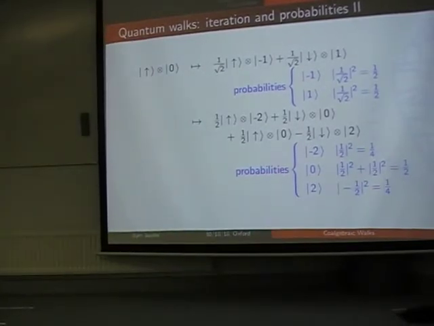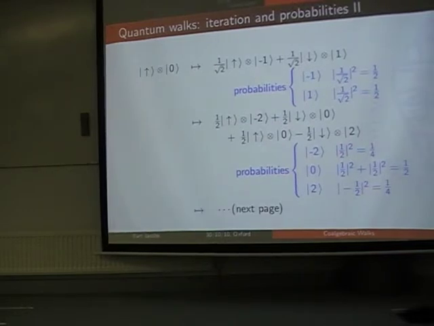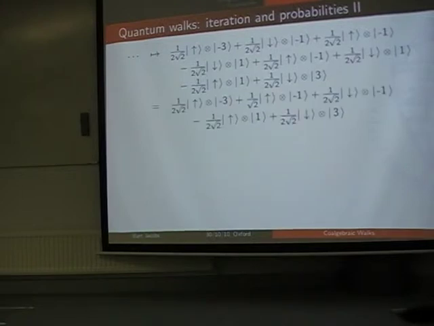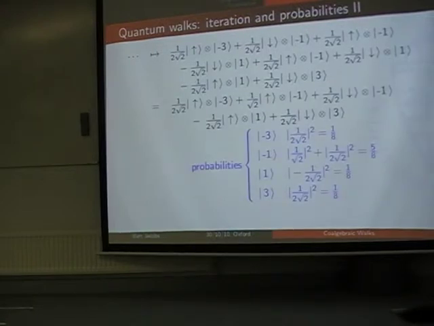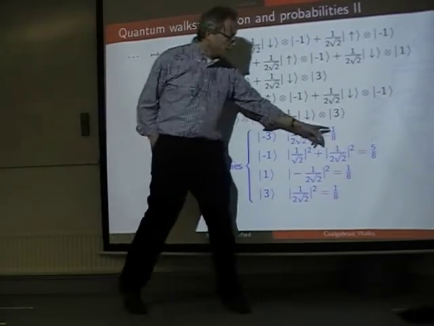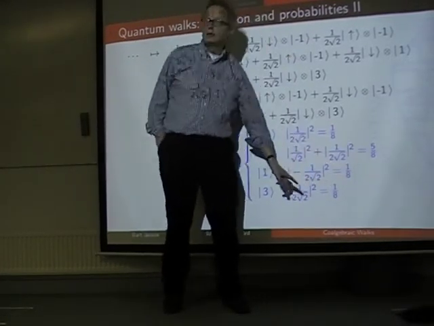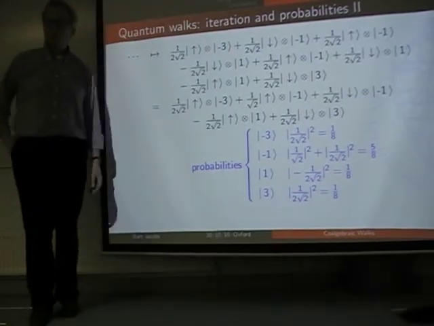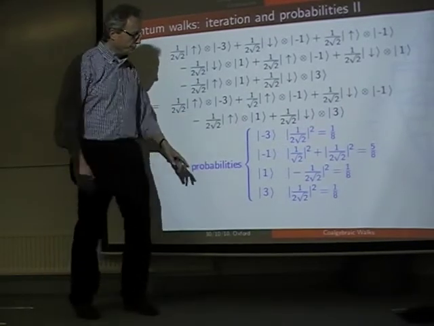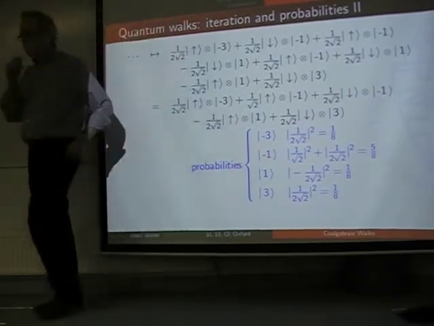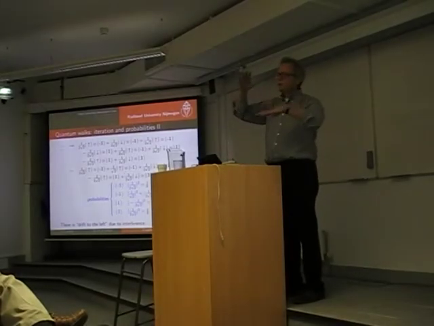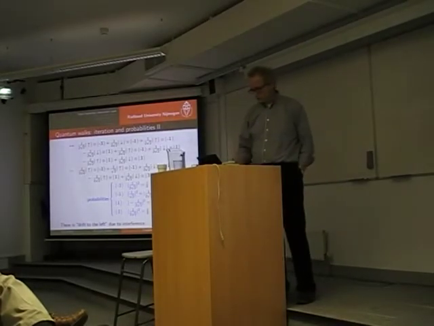Okay, now we can iterate again. But it gets a bit hairy now. The next step gives you this, which you can simplify a little bit, but the probabilities now become this. You get 1/8, 5/8, 1/8, 1/8. And you see now it's starting to differ from what we had in the purely probabilistic case. That's what you could call a drift to the left, which has to do with the interference involved. Interference because you have this plus and minus in all these factors, and if you add them up, this is what comes out.